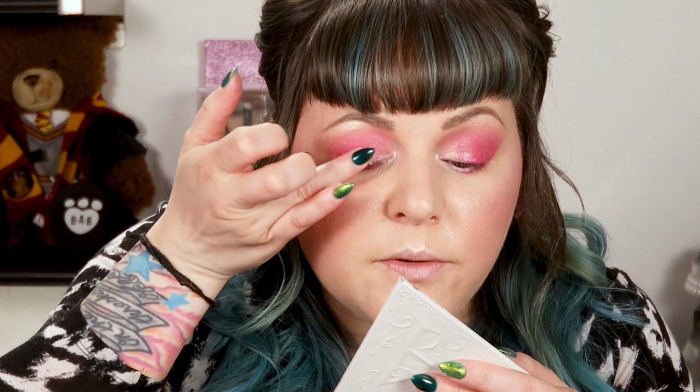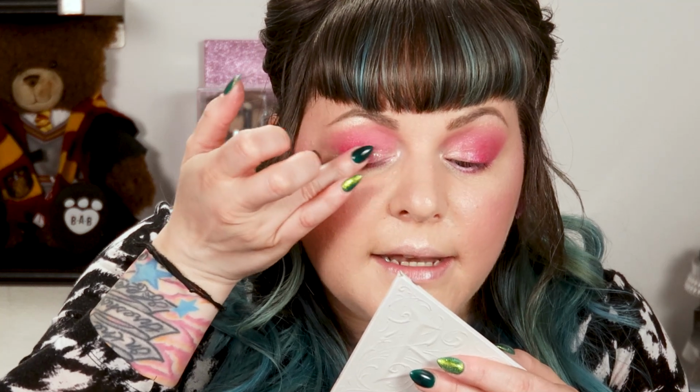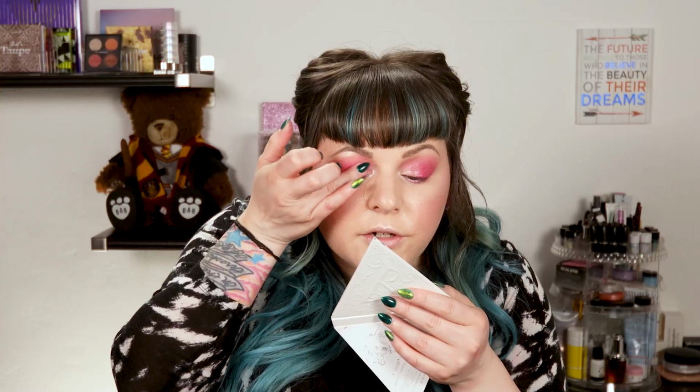Because I am doing this look and it's pretty blended, I'm not going to worry about the glitter transferring over into the crease. That's fine. Oh, that's a party on my eye. Anyways, as I was saying, I don't care if it transfers over into the crease because I want this to be a very blended look. I just want the inner corner to be brighter and the outer corner to be a little bit darker. All right, let me go ahead and do the other eye.